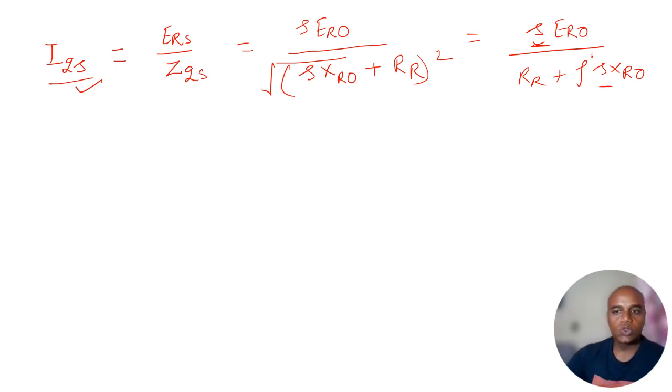However, if I want to compare this model with the transformer, because both the transformer and the induction motor work on the same principle, the only difference is that in the transformer the secondary circuit is stationary, whereas in the induction motor the secondary circuit, which is my rotor, is the rotating part. So due to this rotation, the current becomes a function of the slip, and similarly the other values also become functions of the slip.